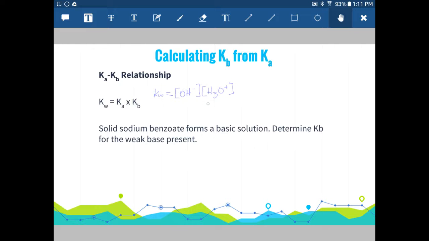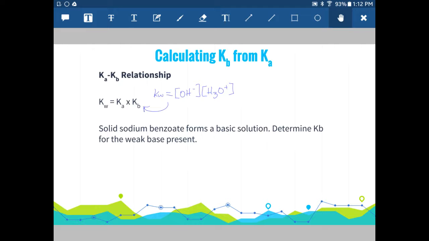So because I can do this equation here, I can also do this one here by multiplying my Ka times my Kb. So we can use this formula to find a way to calculate Kb if our Ka is given. Now, when we look at our data booklet, our Kas are all given to us on the right-hand side of the table as our acid ionization constant. So it only is in reference to the acid, the conjugate acid of the pair.